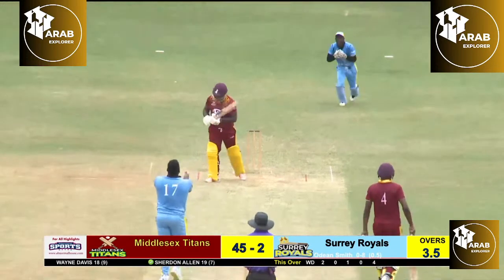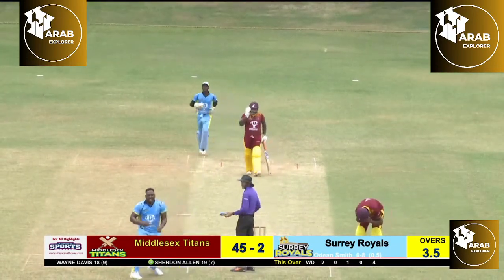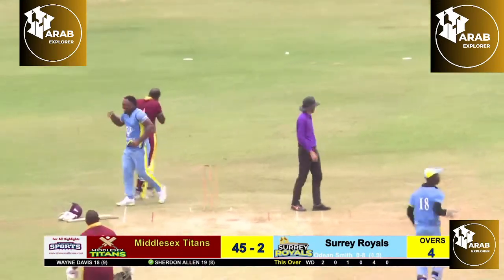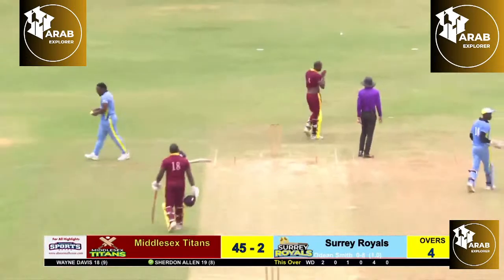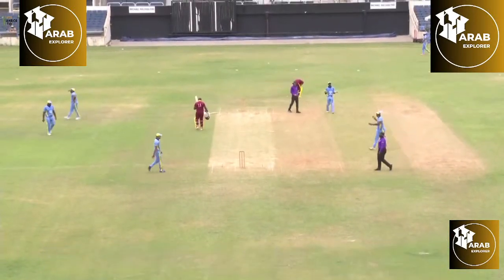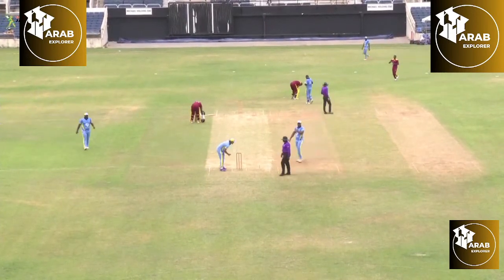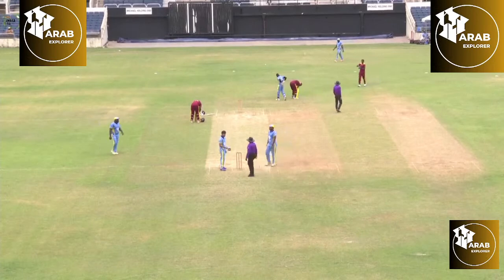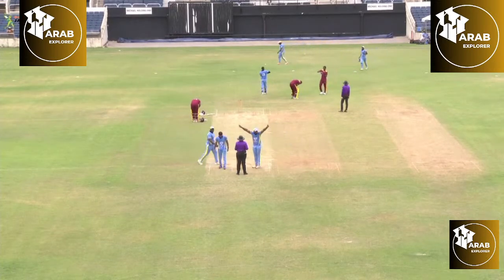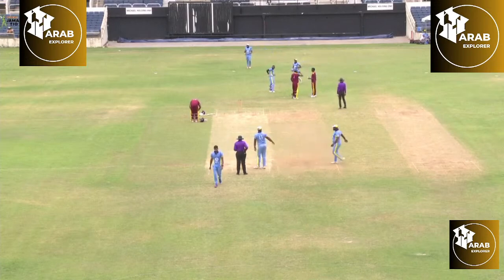Slower delivery. Good executed slow delivery by Odin Smith so far in this over, Sean. Well, that is a better slow delivery, although a little short, giving the batsman no time to adjust. The delivery before, where he bowled short, where he bowled slow, it was a bit too short and it gave the batsman enough time to adjust, although he did not, to be honest. And the other batsmen, not saying better or not better, would have actually adjusted and played a 6 or 4.